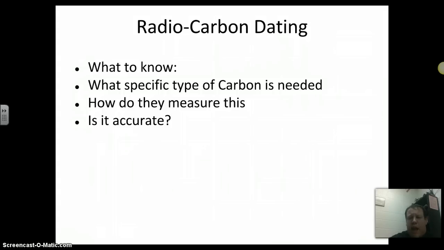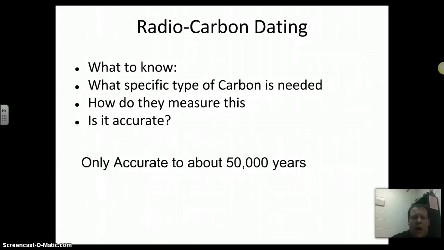And after we die, we're gone, okay? After we're gone, that carbon starts breaking down. We can actually measure the isotope called carbon-12 and figure how long it takes to decay. It's pretty accurate, but it's not accurate much past about 10,000 years or so. So it kind of makes things a little different there, okay? And really only accurate to about 50,000 years in the end.